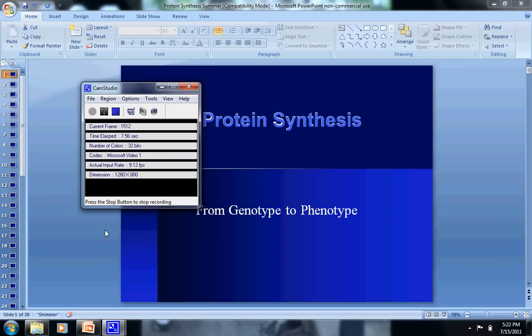And this is going to be for protein synthesis. This is going to talk about how DNA, the letters, those bases, how that gets turned into a message for your body to make proteins that will make your hair color, your eye color, even things like your behavior, some people think.